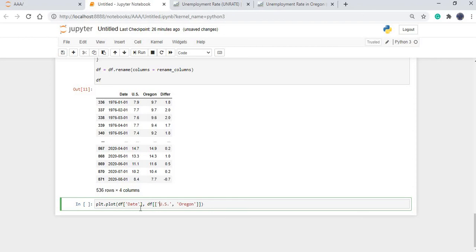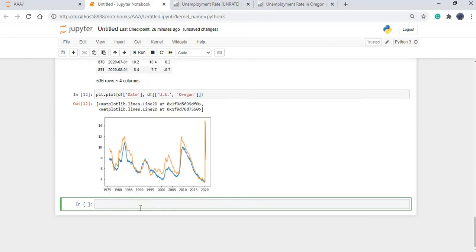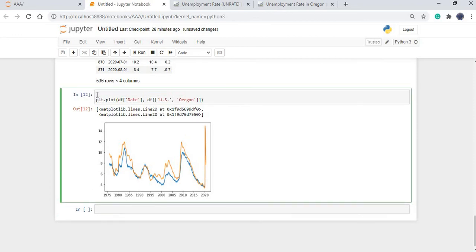Okay. I need to resize the graph size. plt, I'm going to use a figure size equals 18 by 8.